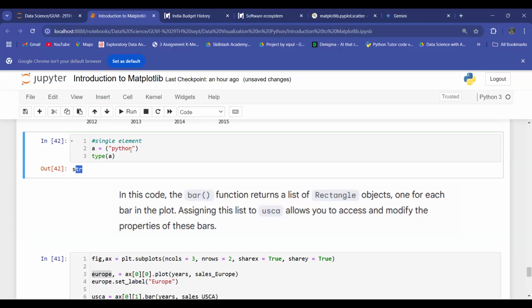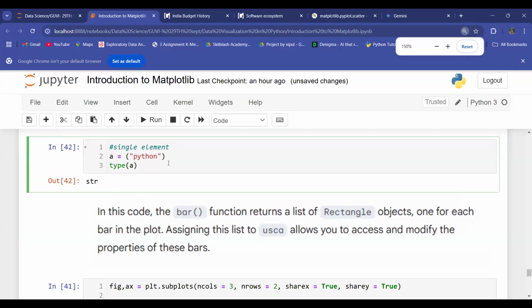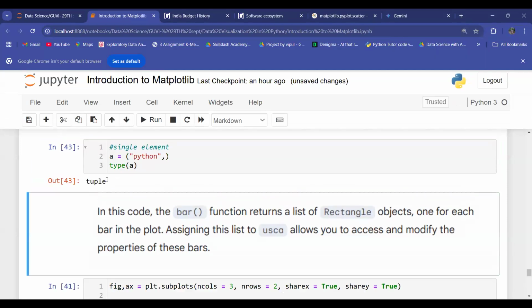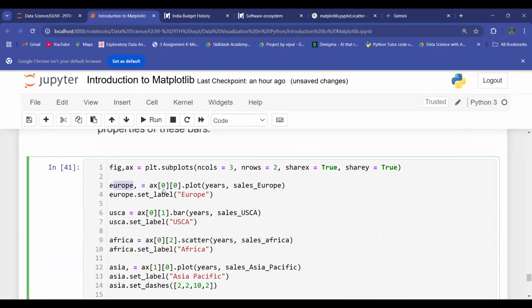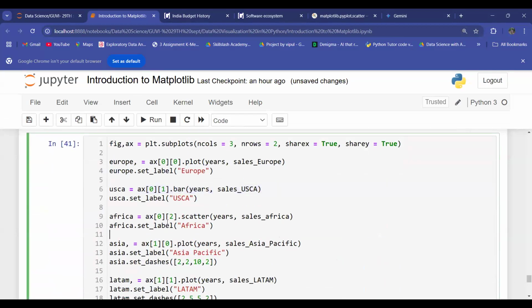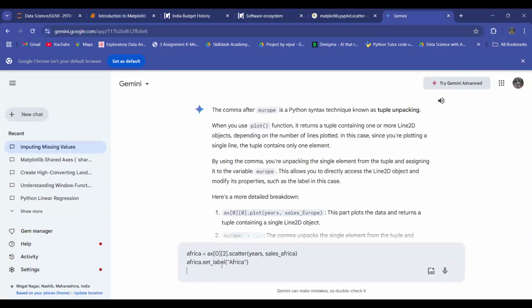Because it will not understand whether this is a string or a tuple. So by default, it will understand it as a string. But if you give a comma here also, it will understand it as a tuple. So if you give a comma over here, it will understand this as a tuple assigned to a single variable. For bar, it is not needed because the bar function gives a list.